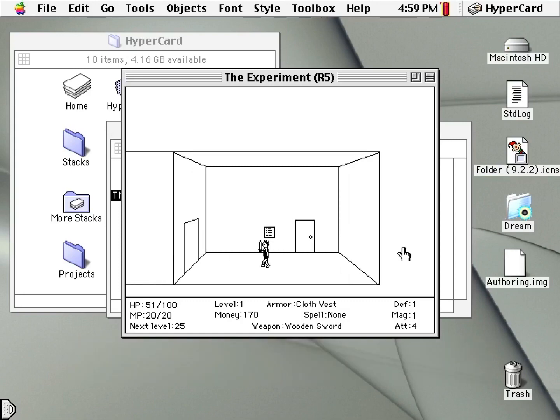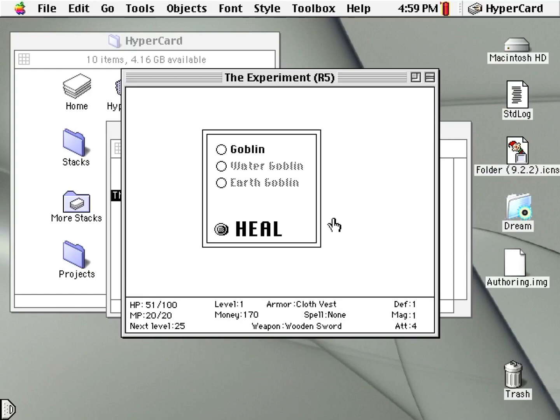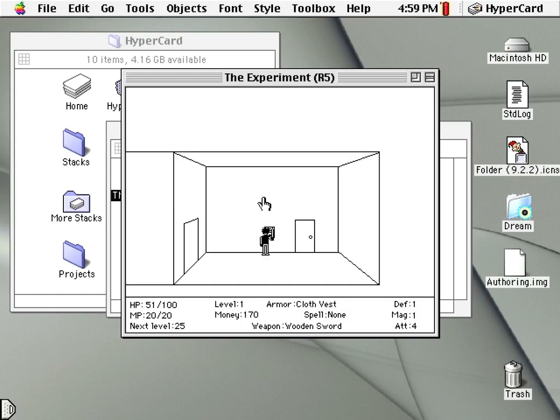So yeah, let's see, if I exit and re-enter, I have to go here, interact with the panel. I don't know if these ever enable. I think it might just be Goblin that I can fight out here.